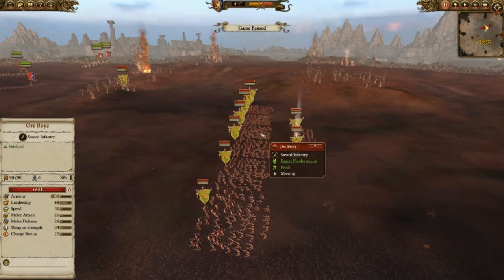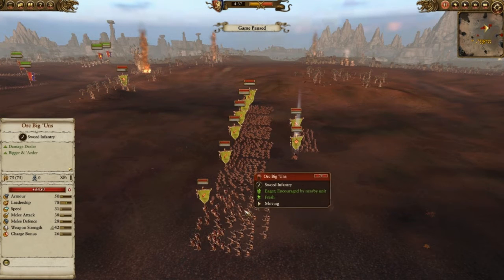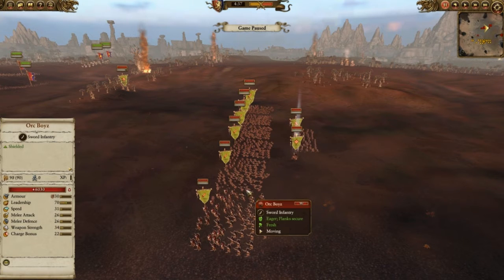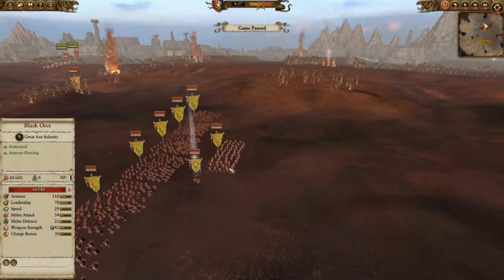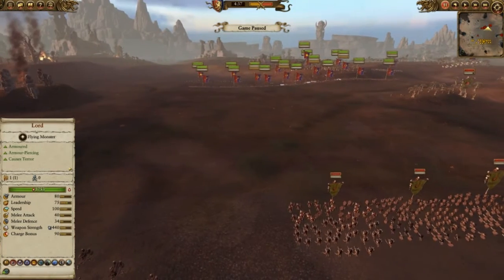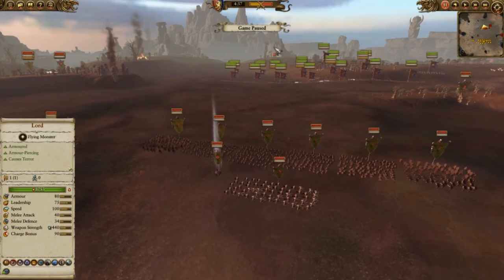We've got, what is this, 6 units of Orc Boys and Biggins sort of mixed together. I think it's 2 and 4. So he's got 4 units of Orc Boys there. He's got 1 unit of Black Orcs, and he's got the Orc War Wasp. So opponent has got sort of a diversified roster in terms of where his points are being spent.